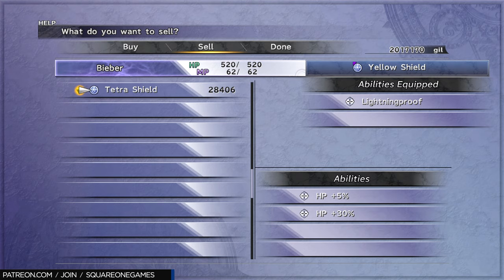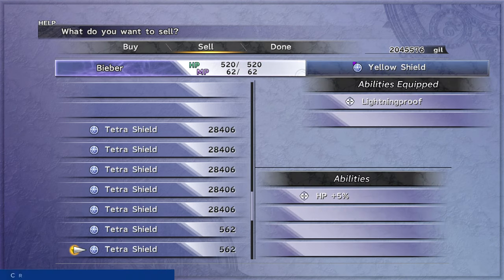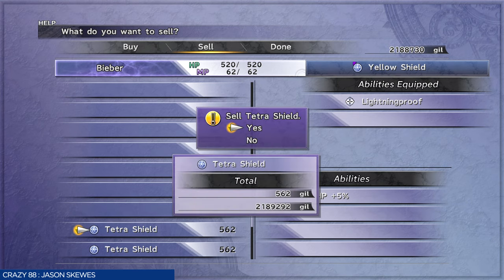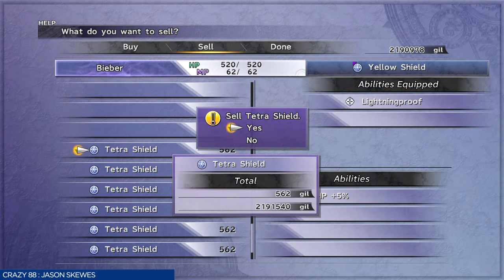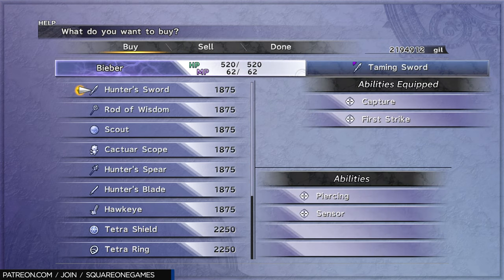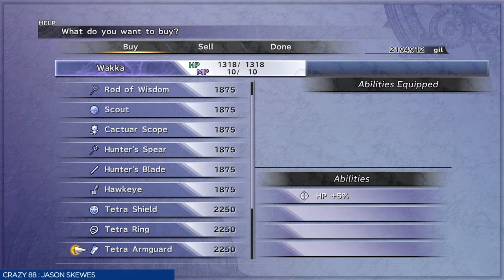Once you have a minimum of 2 million gil, sell the rest of your Tetra Shields that have HP plus 30%. If you still have Tetra Shields without HP plus 30%, keep one and sell the rest. If you're completely out of Tetra Shields, buy one from the merchant. The main thing is to make sure you have at least one Tetra Shield without HP plus 30% before leaving Kilika. Also, buy and equip the Tetra Armguard and Tetra Targe.